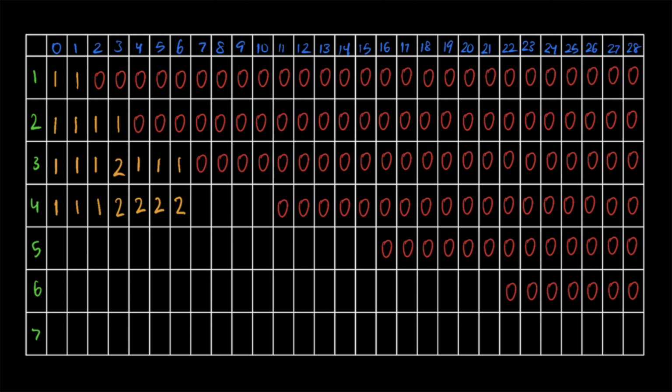And then with 6, we can do 4 plus 2 or 1 plus 2 plus 3. So that's also 2. And then after that, if we want to create a sum of 7, we can either do 1 plus 2 plus 4, or we could do 3 plus 4. And that's going to be 2 ways. And then after that, to create a sum of 8, there's only one way to do that. And then a sum of 9, there's only one way to do that. And then finally, a sum of 10, we have to use all the numbers.